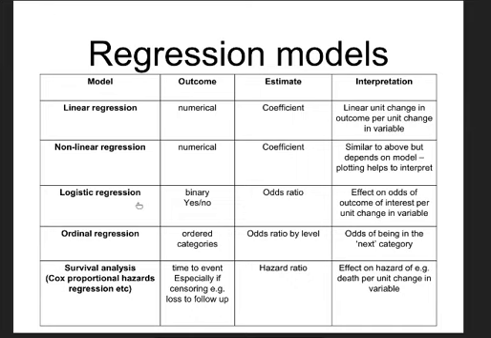Very common in clinical science is logistic regression, and I've got some friends as well. There we're dealing with binary outcomes, yes/no outcomes. Did someone develop disease or not? Did they go into remission or not? Did they die or survive? If we have a yes/no outcome, then we use logistic regression. So we're no longer talking about numbers, we're talking about simple yeses and nos: alive or dead, discharged or not discharged from hospital, whatever.